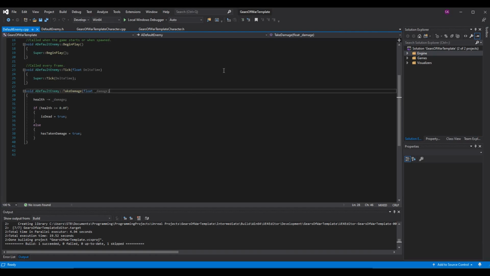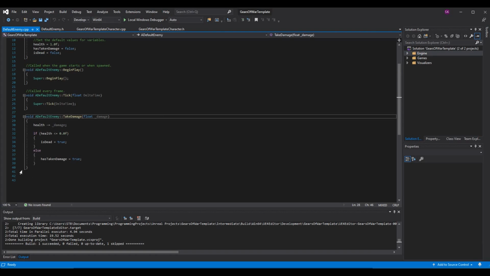Like, think about if you're playing Halo and you're shooting the grunt. If you get a headshot on him and he goes into the take damage animation and then dies, it would not look as nice as just when you shoot him, he just goes into his dead animation. So, just a little thing here. I just basically check if the health is less than or equal to 0, just set him to dead. Else, then just make sure he's taking damage.